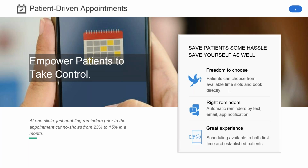I'm personally glad to get reminders ahead of my own appointments so that I don't forget, but is that all I want? Some answers to this are easy. We've seen that nearly half of canceled appointments get rescheduled. So the best flow for the patient should not only include a reminder with an option to cancel, but we think it also should make it easy for the patient to reschedule at the same time in the same flow.